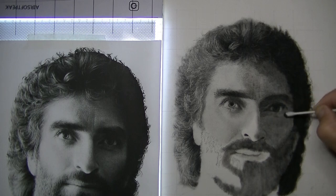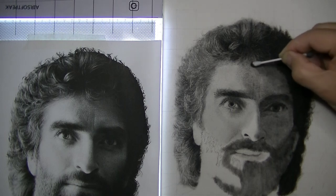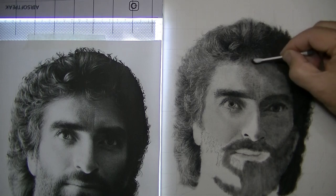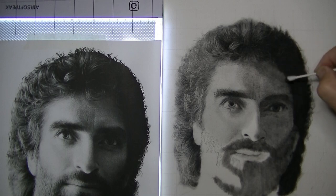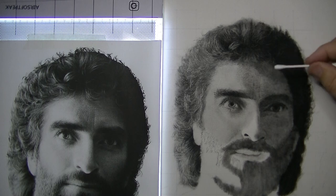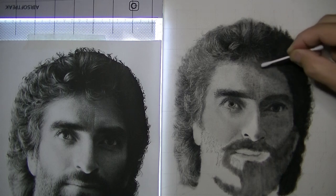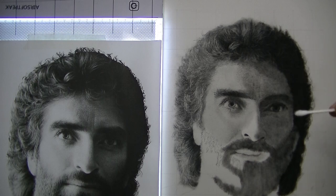Spread that around real nice. Get underneath the hairline area there. Okay, now I'm going to get me another Q-tip because I actually want a clean one. A clean one will act a little bit like an eraser. That way I can shape this now a little bit. And watch how it lightens up when I do this. See? So your blender can not only add, but it can subtract.